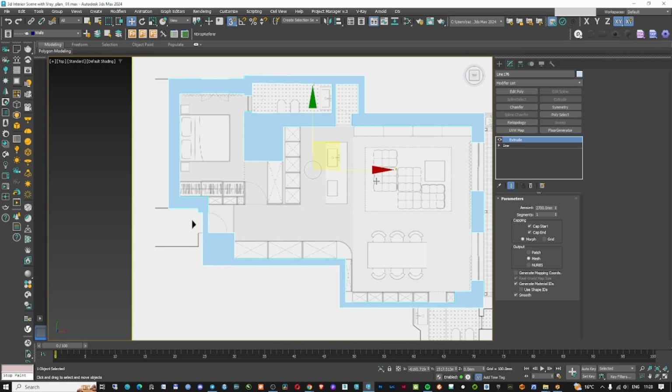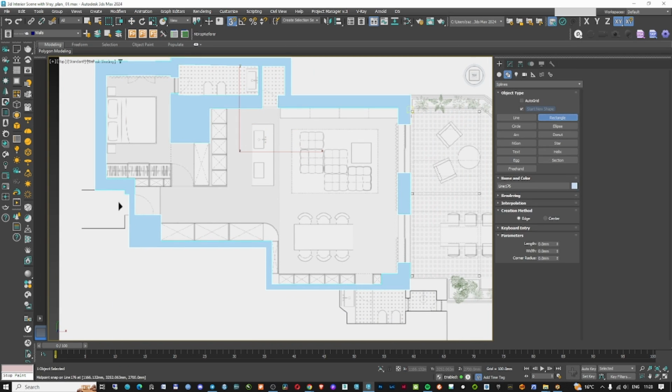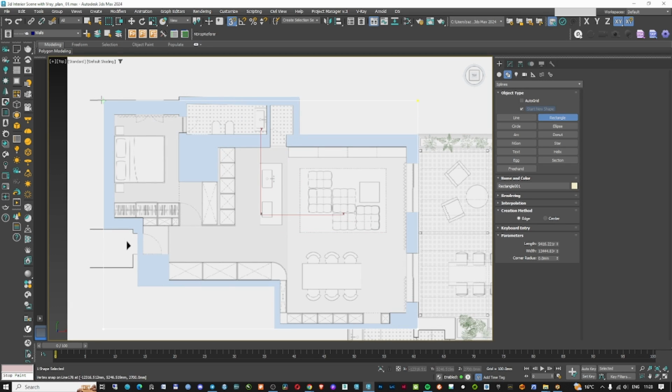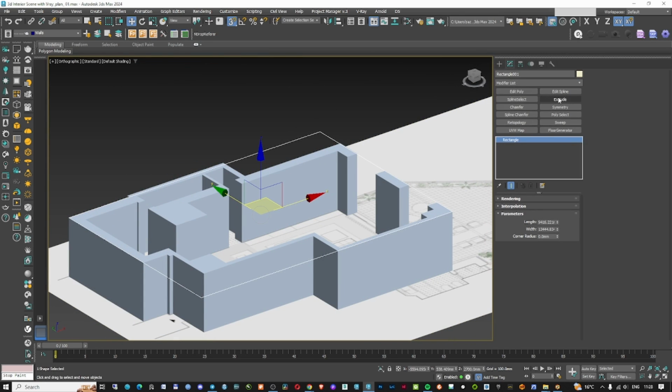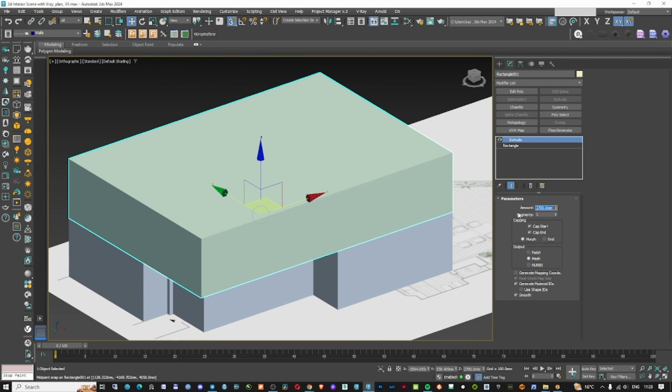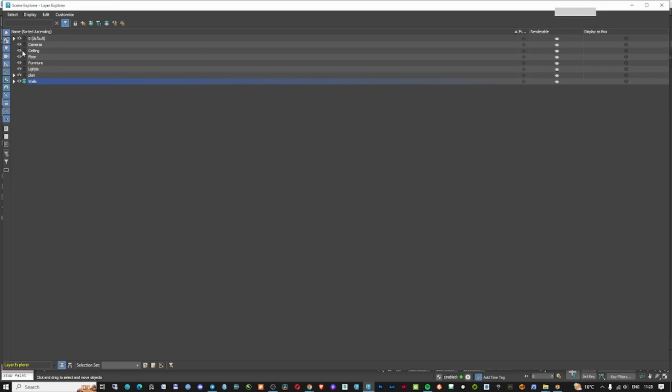Okay, and now let's move forward with the rest of the things that we need to create in here. The next thing that we need to create is the ceiling. For the ceiling, I'm just gonna use a simple rectangle like this, and to this I'm just gonna apply a small extrude of 50, let's say. And the only thing that I need to do in here is to add this to the ceiling and to hide it. Actually, I don't need to hide it.